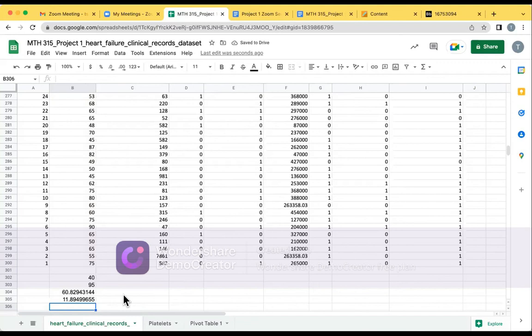Okay, so this is how your data is spread out. Now everybody is 60 plus or minus 12 years old, right? So 60 plus 12 is 72, 60 minus 12 is 48. So 48 to 72, a lot of people are in that group. So the standard deviation tells you about the spread of the data, how wide your data is.